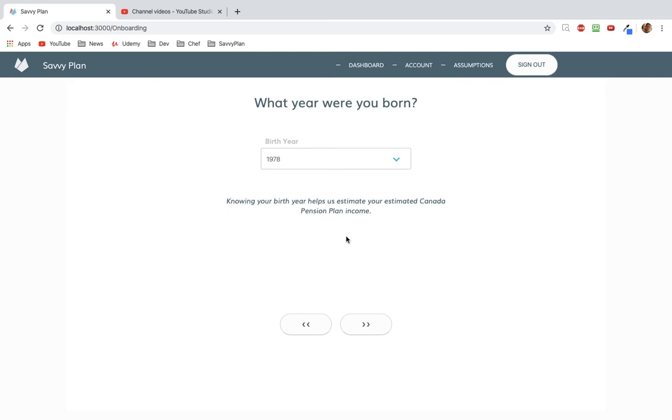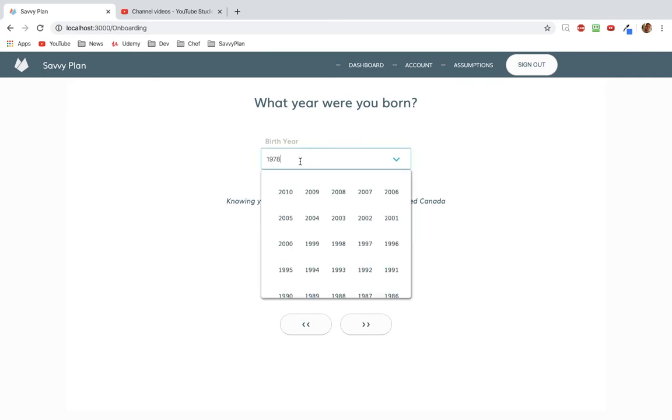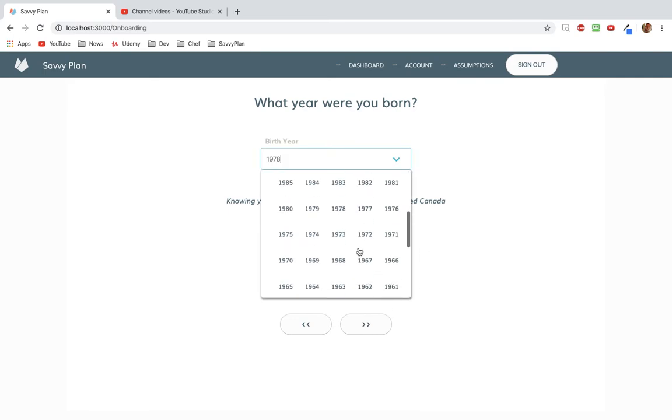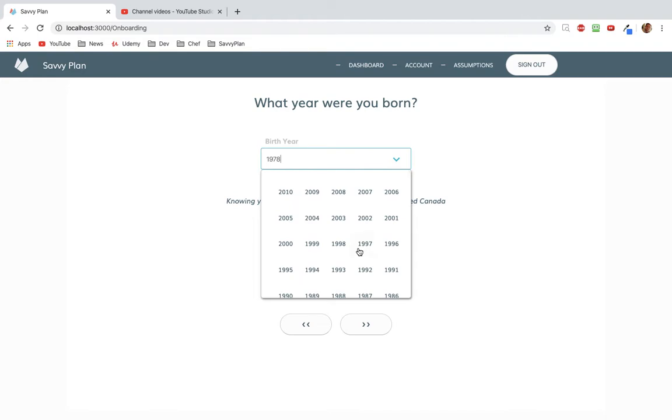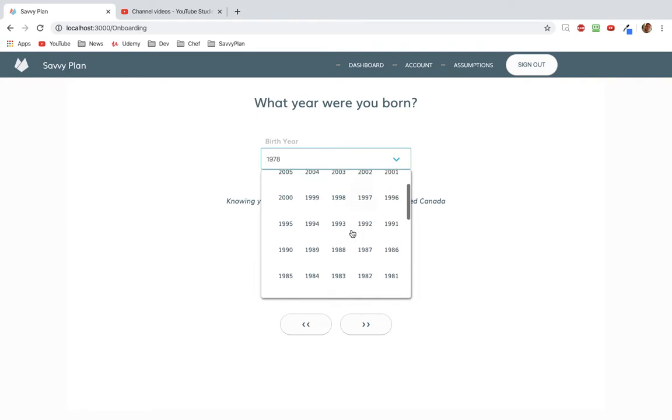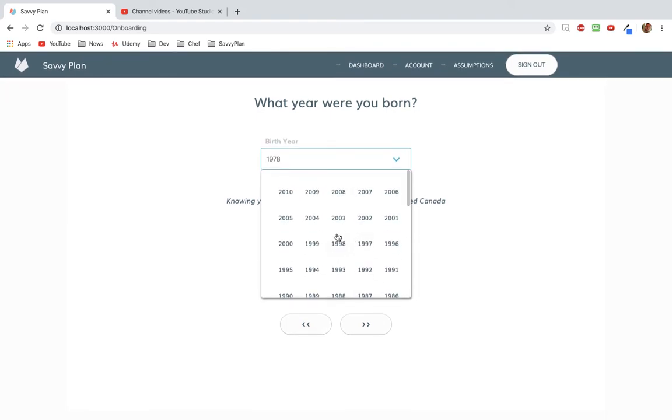So here we are. What year were you born? So you can click here, it brings a nice drop down. I really hate the pre-built HTML drop downs, especially for dates, but unfortunately I'm going to have to use that if I want a date input. But I just wanted a nicer looking one that looks cleaner and unique. So here they could select the date going this way.